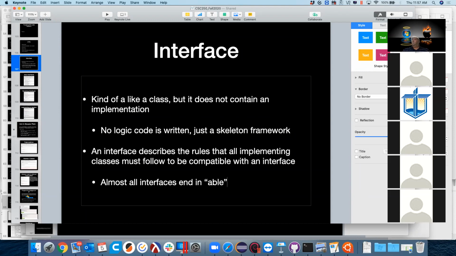So we've seen this before when we tried to write a for each loop that goes through every element of an array, and it said something like, oh, arrays are not iterable. ArrayLists, though, were iterable. So that means that they have the built-in functions to be compatible with the generic iterator that a for each loop creates to go through everything in a collection. So most interfaces end in the subword, the phrase, able. But it's a naming convention, not a rule.